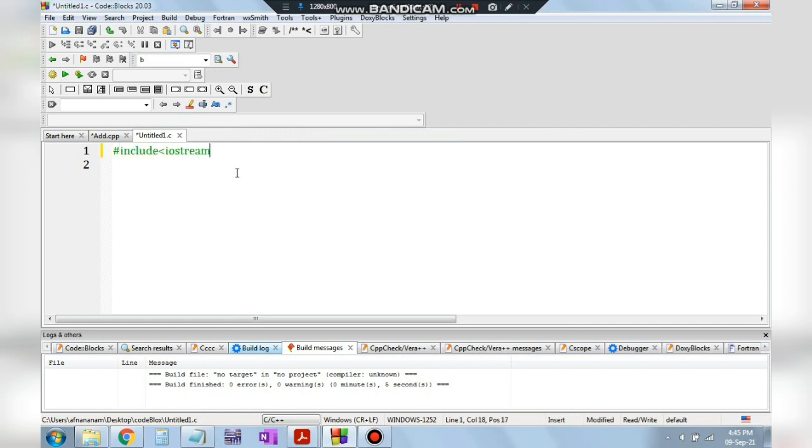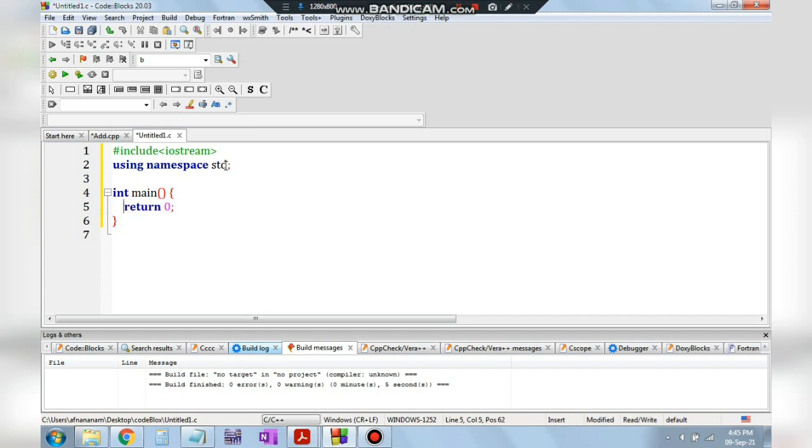This is the hash symbol, and this is the header file. After that we write using namespace std. We'll discuss these things in later videos, but for now we'll focus on the basics. We'll write int main here, and we'll have return 0. These are some of the basics.